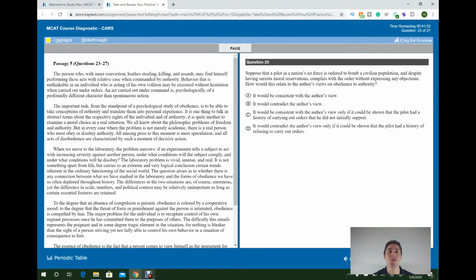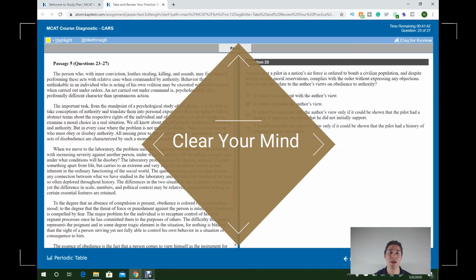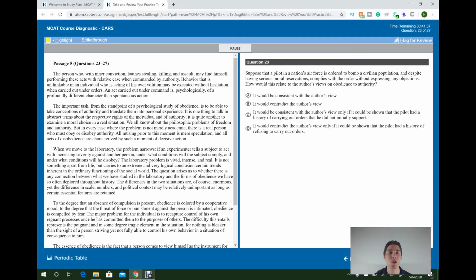Okay guys, so we are going to be doing this passage that has five questions. When we start off with a passage, the first thing you want to do is take a deep breath in, deep breath out, and forget anything that happened prior to the passage. All the answers for the next 5, 6, 7 questions are somewhere in this passage. All you need is a clear mind so that you can think and reason through all of the questions.